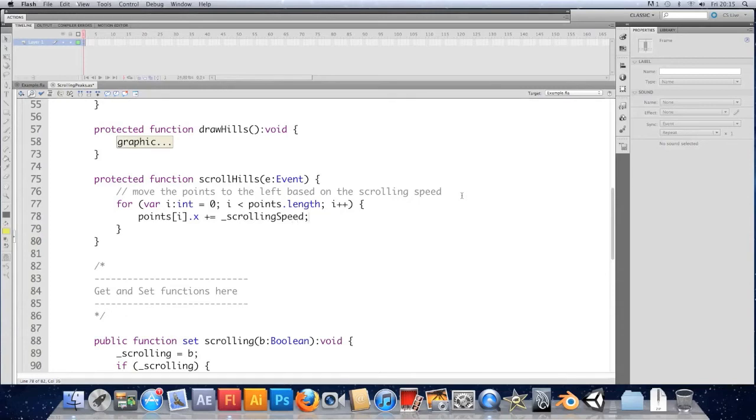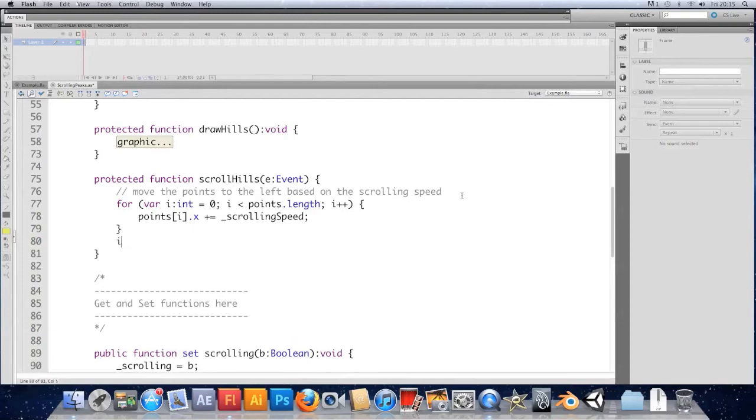What we also need to do when we move them, we need to detect if they've gone so far that the second point in the list is now off the screen. We need to delete the first point because it means that peak is totally off screen, so it's no use to us anymore. It also stops the hills going to infinity, like just generating to the left forever.